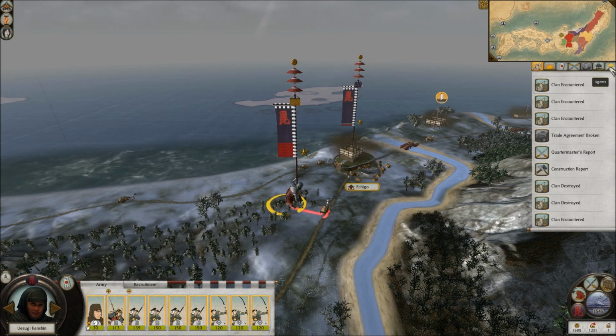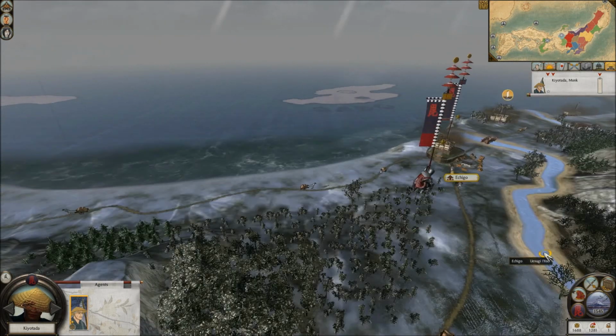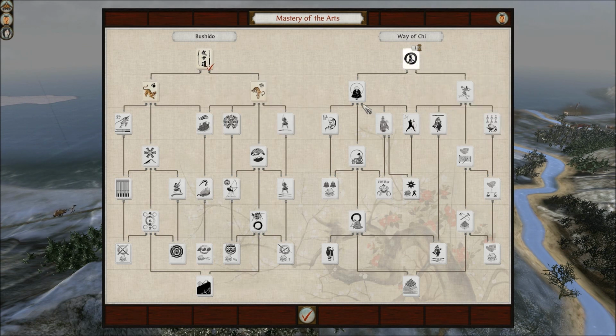But I'm done with this turn. I do have a monk, and I'm going to send him down here. I'm going to make him demoralize. I have researched Chi, and I have researched Bushido. Well, I'm done with Chi soon anyway.